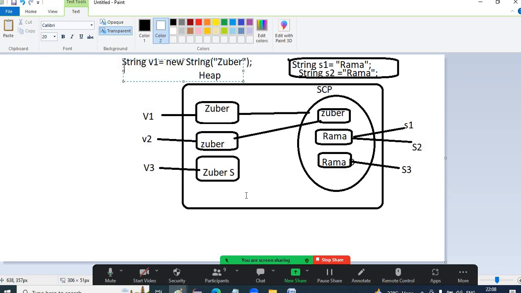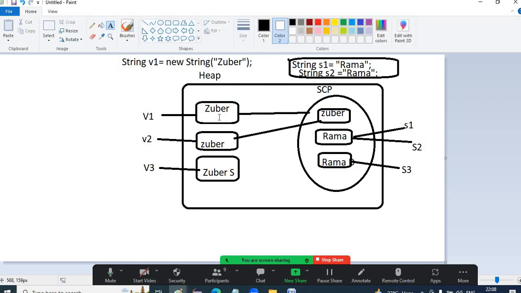Okay, then how to... for example, I may have n number of changes. I want to do n number of changes, but all the changes should take place in one memory spot. In this memory spot itself, I created one variable, and I do n number of changes to that variable, right? It should allow me those changes. So how can I do that with string? It won't do that, right? String won't allow the changes to me, but my requirement is that one. I want to do the changes to one variable itself. All the details I want to add in one memory spot instead of 100 memory spots.